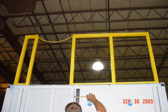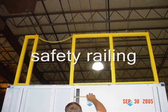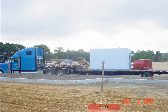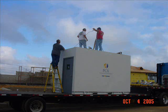One of the big benefits of the PCX solution that Walgreens really appreciates is the ability to store about 100 square foot of product on top of the electric room. This is a typical delivery on a flatbed open truck. And this is the rigging process.